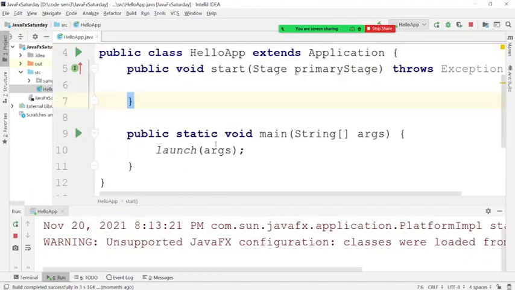So now you have a class that extends the Application class, you override the start method, and in your main method you call the launch method. Launch is something in the Application class, your supertype, which you can call. And launch is a static method, therefore you can just call it from the static main method. Right, so now we have done some stuff. If you have any questions on this, you have to ask. So this is what you are supposed to do at the beginning. Just like so.